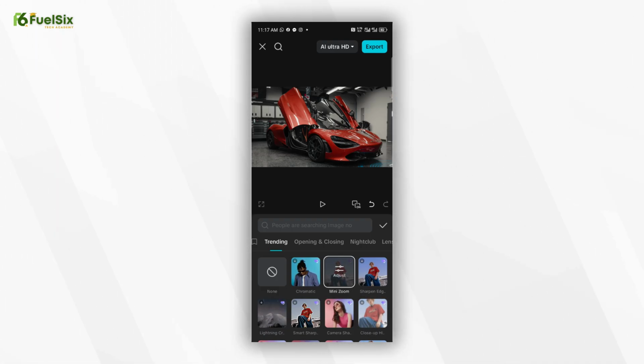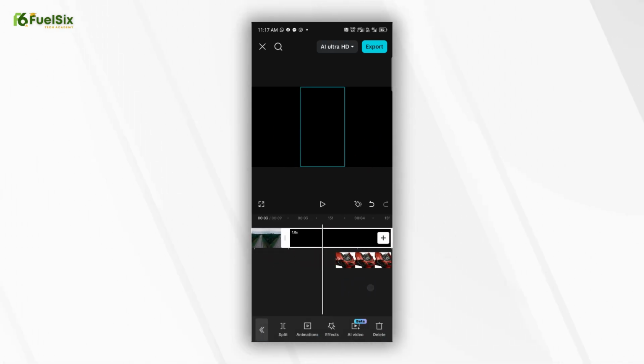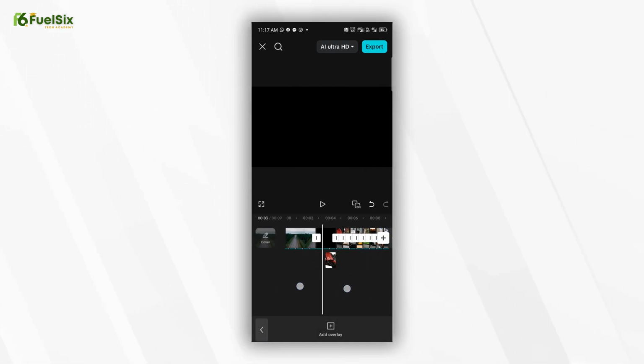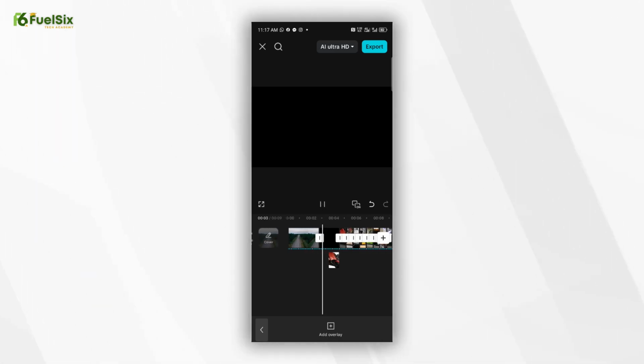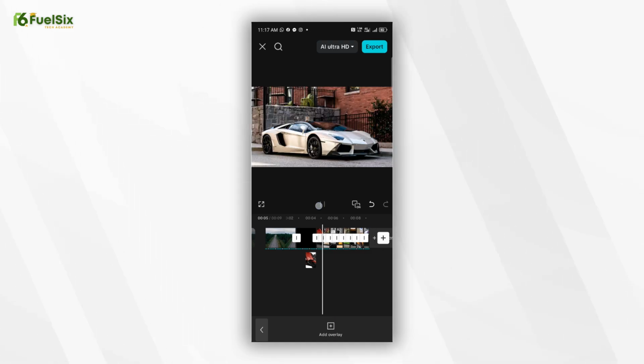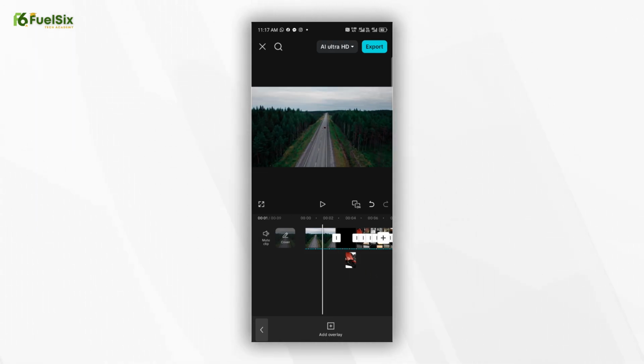Okay, so after doing that, I'm going to click on done. Now let us see what this will create. I'll reduce this. Let's see what this will create. Exactly. Right where the main image comes in, you can see what that effect did to it. It gave it that bouncing look to fit into that bass beat that we have in the audio. I'll play this again so you listen.